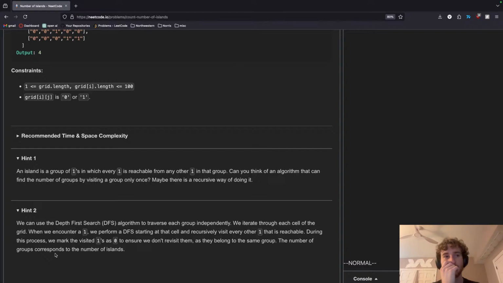Iterate through each cell. When we encounter a 1, we perform a DFS. Like, what are you recursively DFSing? Like all directions?